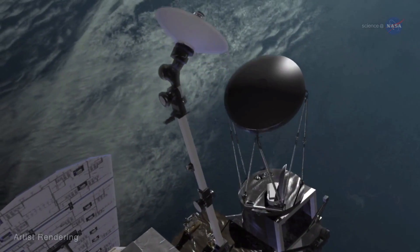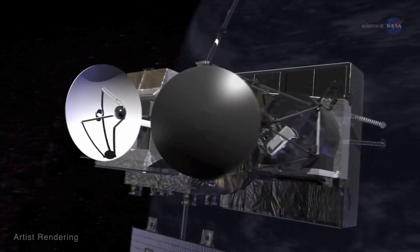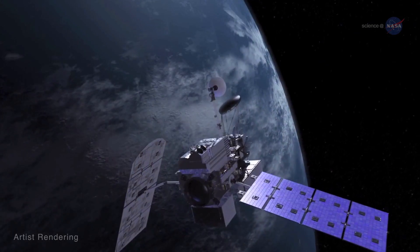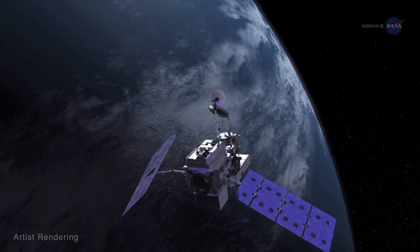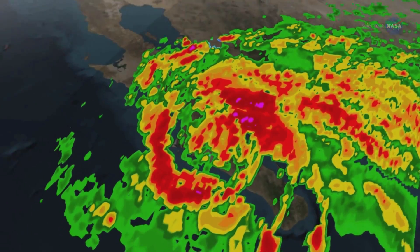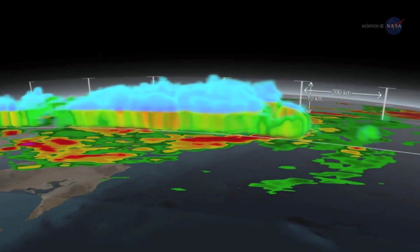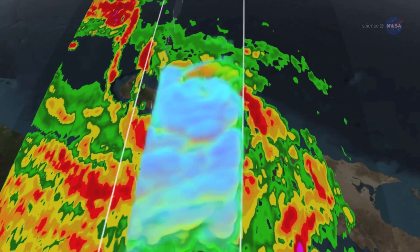You can also get a view from an eye in the sky. The Global Precipitation Measurement, GPM, Core Observatory — a joint mission between NASA and the Japan Aerospace Exploration Agency, JAXA — launched in February 2014 and carries instruments that show precipitation location and intensity at higher resolutions than were previously available. Microwave imagers, such as the one onboard GPM, can look through the cloud tops to observe where and how much precipitation occurs. Additionally, GPM's dual-frequency precipitation radar provides a 3D view of precipitation structure.